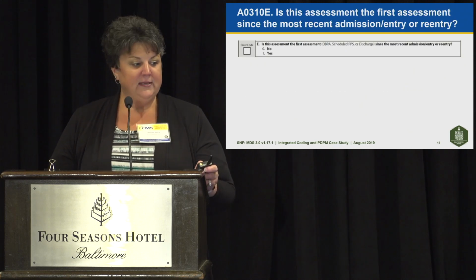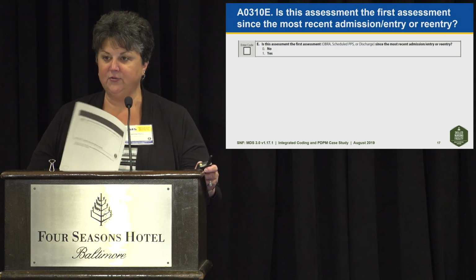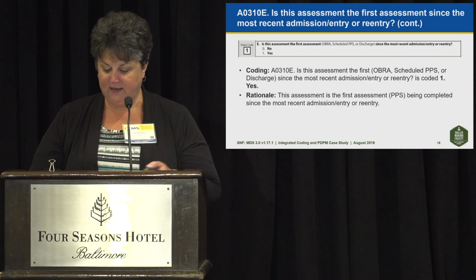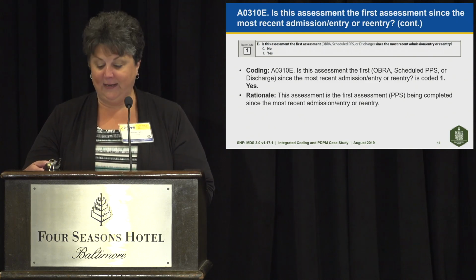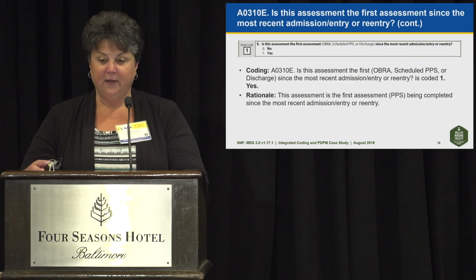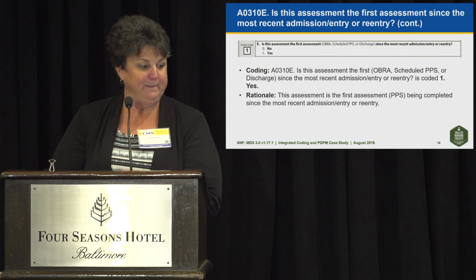And how did you code A0310E? Is this the first assessment since the most recent entry, admission, or reentry? Yes, and again, that is coded as 1, but in practice, we have just our PPS assessment here. Pretty likely in practice, you're going to be combining it with your OBRA assessment as well, right?